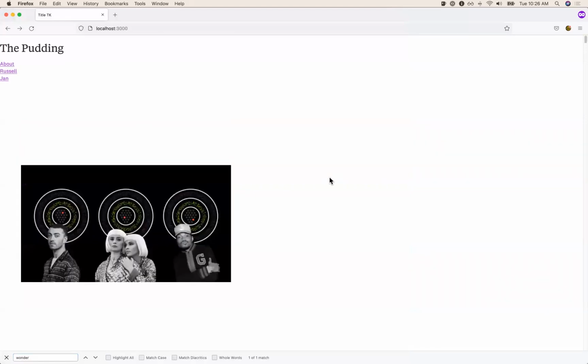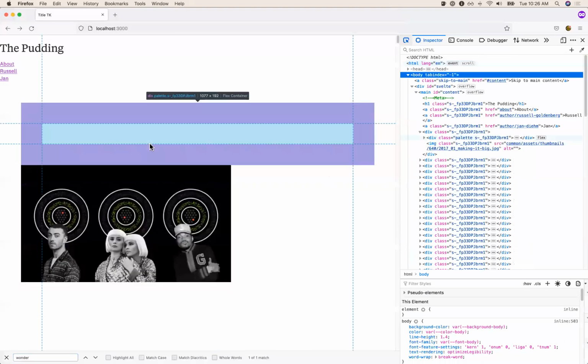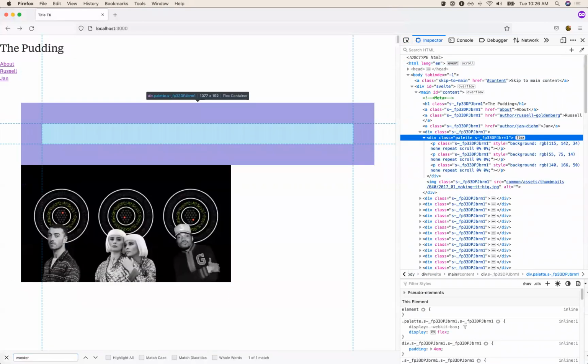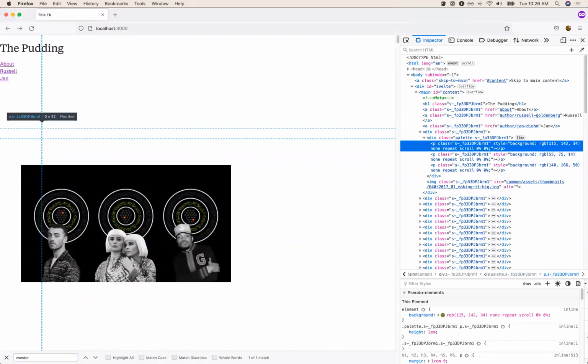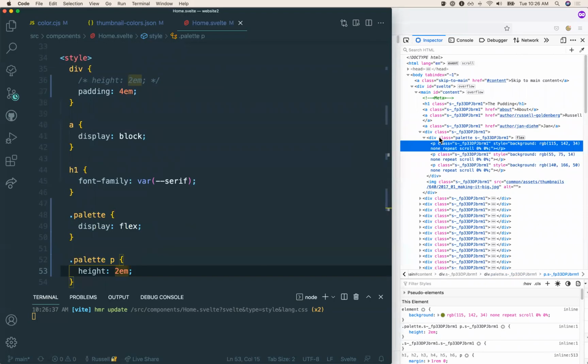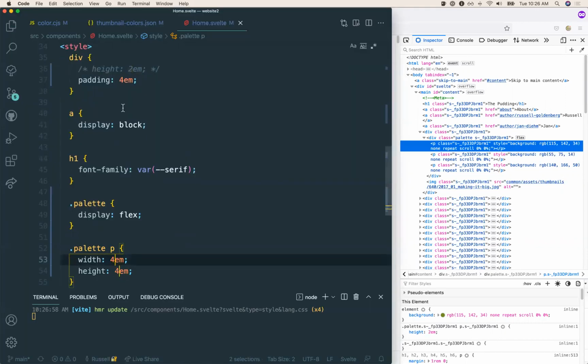Nothing is there. It's something terrible. Oh, they don't have widths. Now look at our tiny little palettes. Nice.